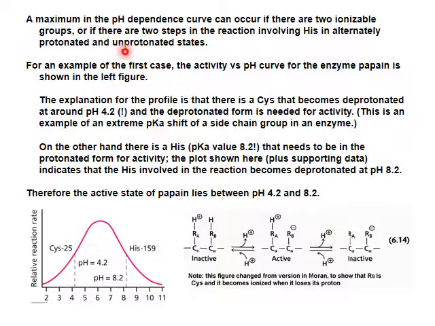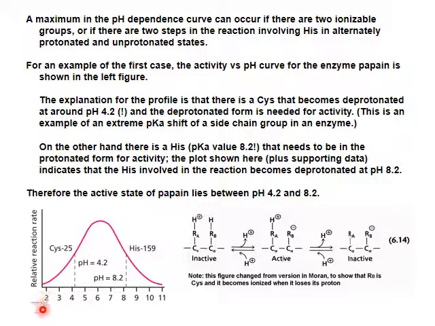So let's look at pH dependence for papain. We mentioned that papain has a cysteine that has a pKa of 4.2. So let's look at its pH profile. This looks a lot different than the example in the previous slide, where we have no activity at low pH, and then activity starts to increase as the pH goes up. We go through some kind of transition here, and it starts to level off, but then the activity goes down as we keep going to higher pH, and then eventually drops off. So we have what we call a bell-shaped curve here.